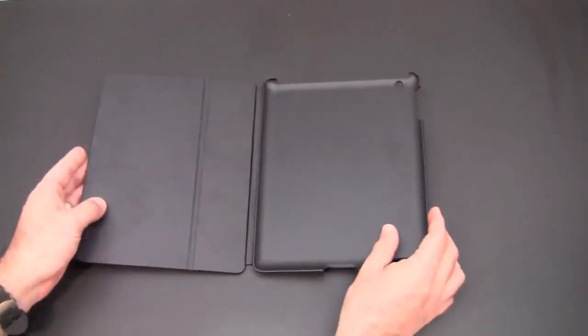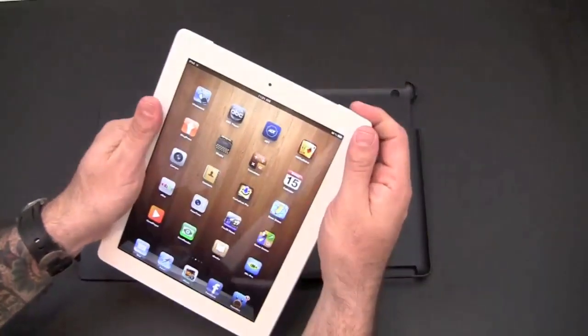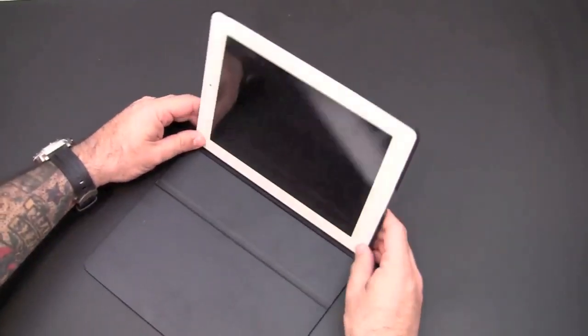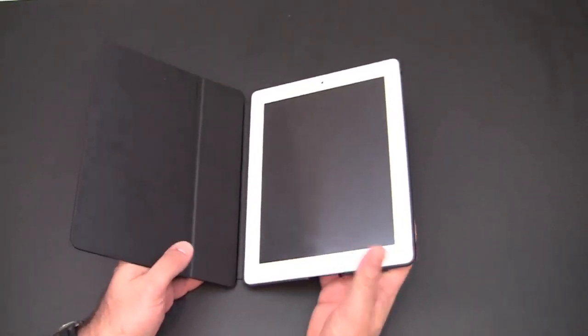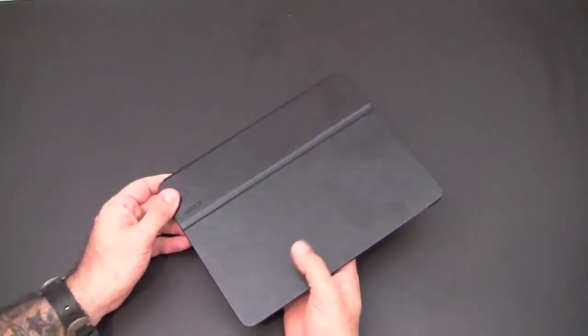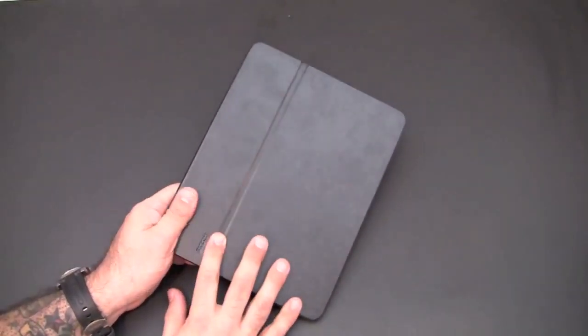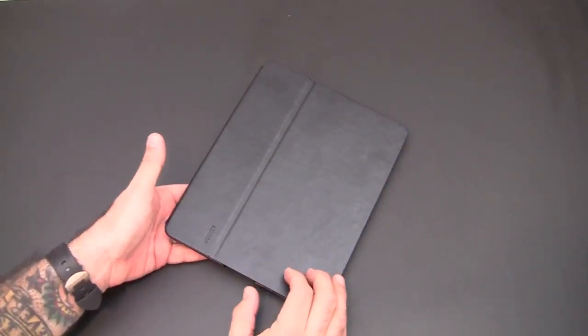Let me flip this open and snap my iPad inside here. Here is my iPad. It really doesn't matter which way you do it. You just kind of click it all into place like so. Once it's in there, there's a nice level of protection that it offers you, again, while remaining really slim while using it. You can see the crease in the front. That's what's going to allow us to prop this up into two different stand orientations.